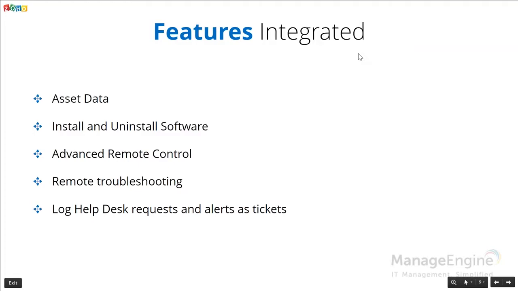Asset data. So we mean all the asset information from the managed client computers. Desktop Central manages all the client machines by installing the agent. The agent scans all the computers, finds out the inventory information, hardware and software asset information, and posts the data to Desktop Central server. And Desktop Central server in turn updates the ServiceDesk Plus CMDB with all the inventory details.